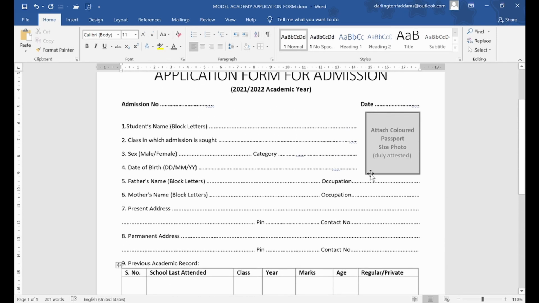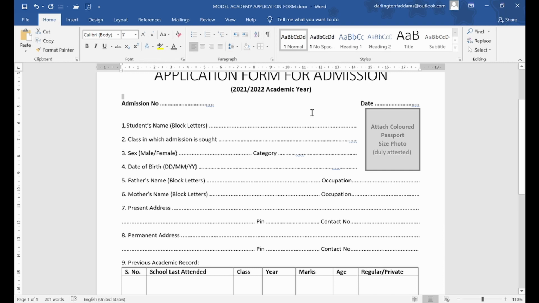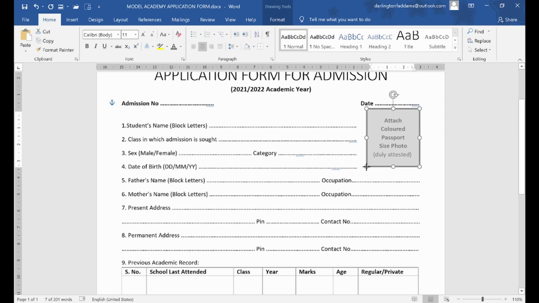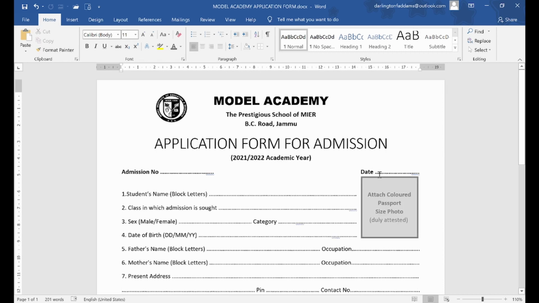All right, I think it's okay like this. If only they'll see where to put the date.